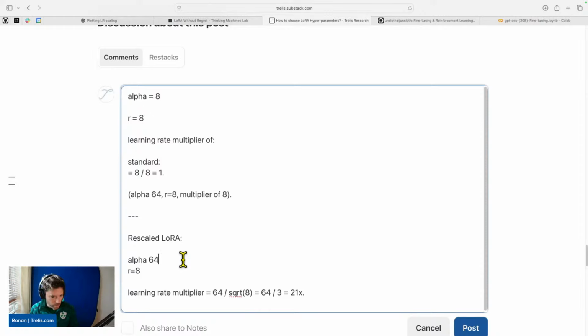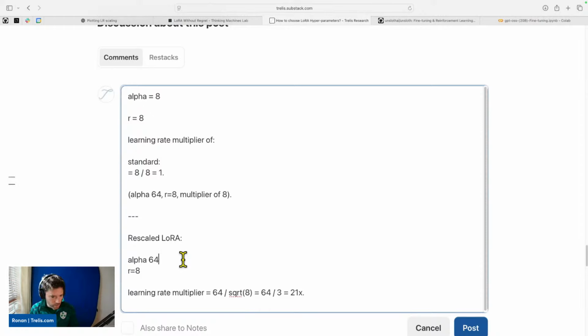Yeah, there's one other point I'll mention from the Thinking Machines paper, which is when you apply LoRA, so when you decide which matrices to put the A and the B adapters on, you have a choice. You could apply it to any of the modules within the transformer block. So you could apply it to anything within attention and MLP.